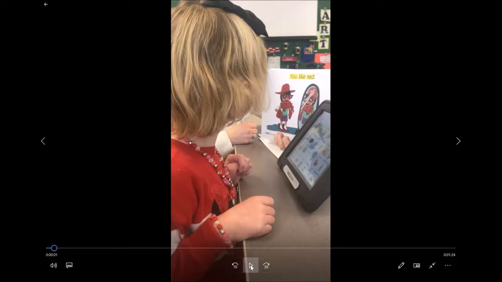What I want to show you is a little video of a little girl named Danica. Danica has apraxia of speech, and you'll be able to hear her speech and how it's not very clear and she has some articulation issues. So that's why she's using Snap plus Core First. I love this video because they're reading a book together and Danica is using her core and word lists in order to participate in reading the book. So let's take a look.